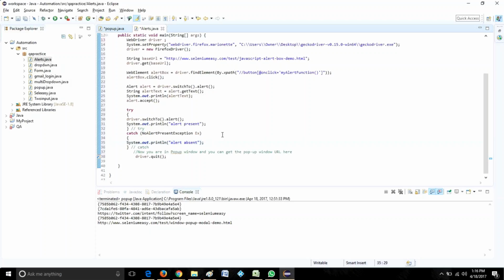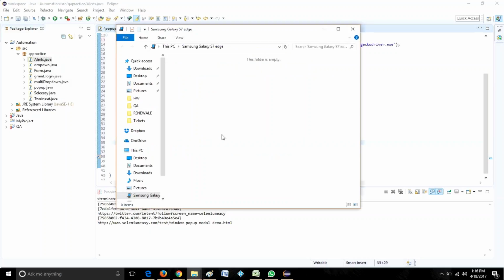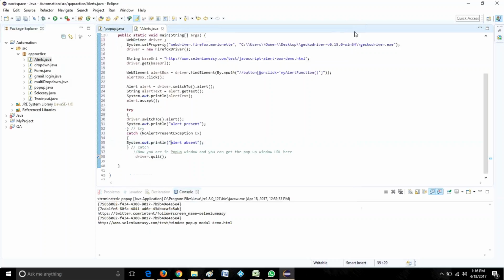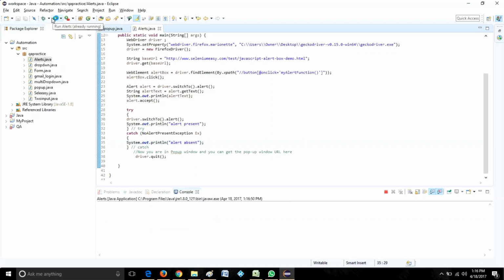And it was absent and is validated. Yes. Alert is absent is what we want because we are doing alert absent validation. Right.